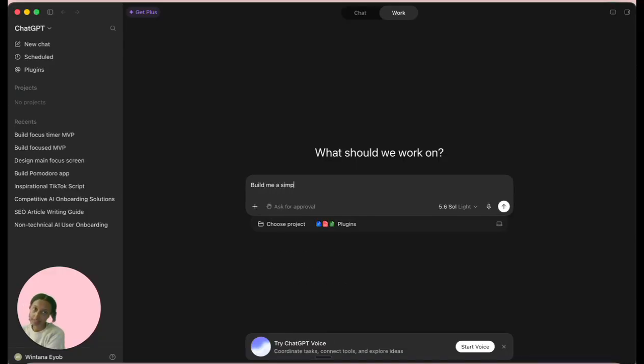Build me a simple web page that greets me by name and shows today's date with clean styling. Nothing fancy. I've never written code before, so this is a first test of what you can do.